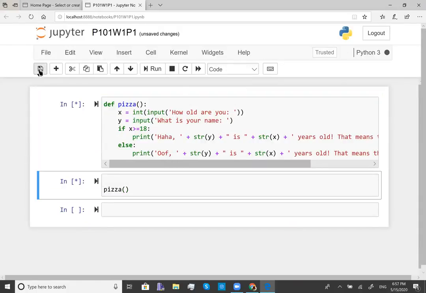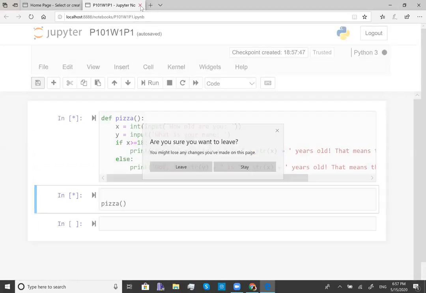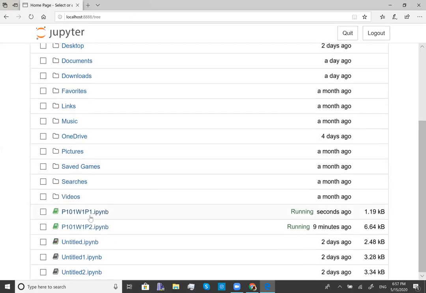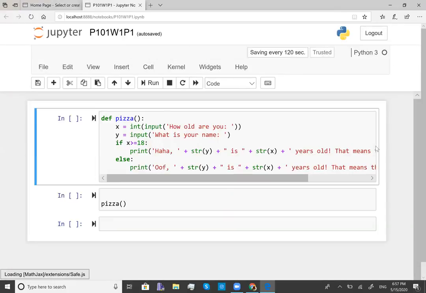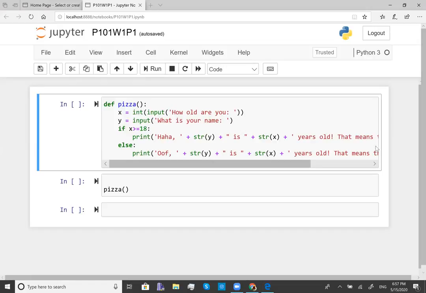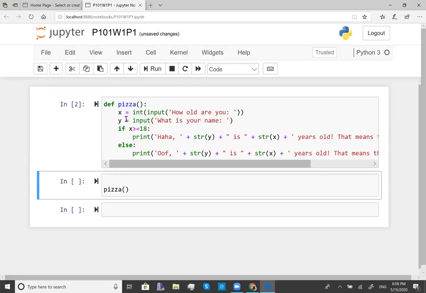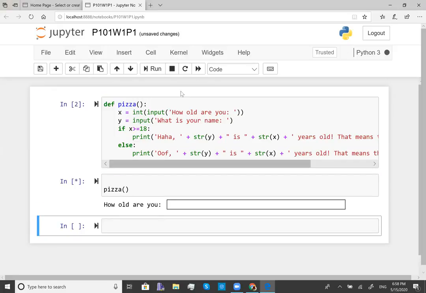And if it doesn't work, you just save it, close it, and reopen it. Happens all the time. You guys have any questions so far? Here, you can see that I forgot to answer here, so that's going to jam up the whole thing. So all you have to do is save it, close it, and reopen it.